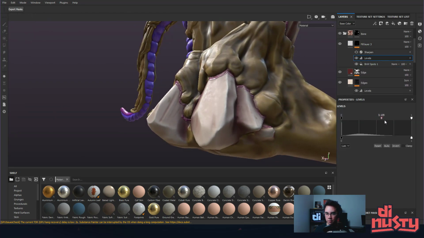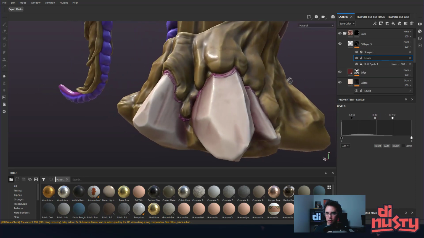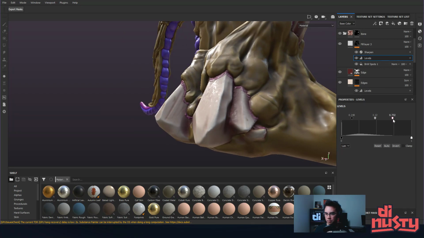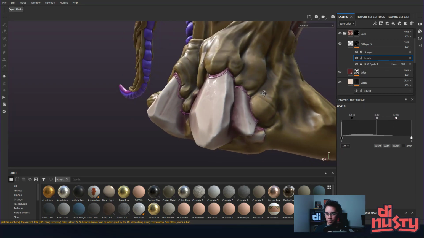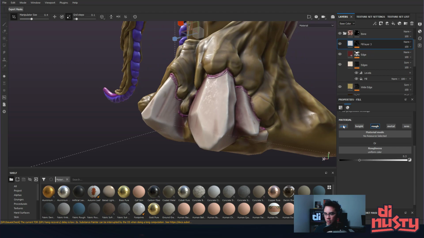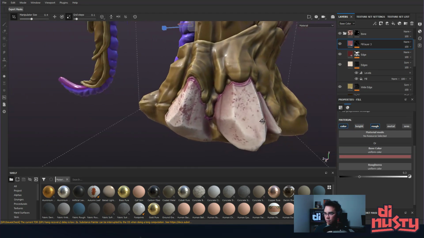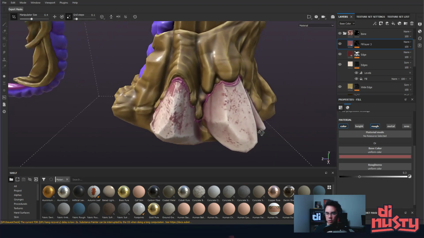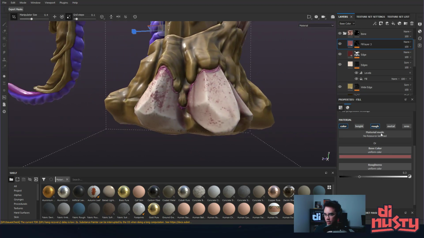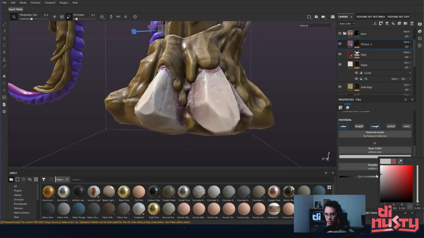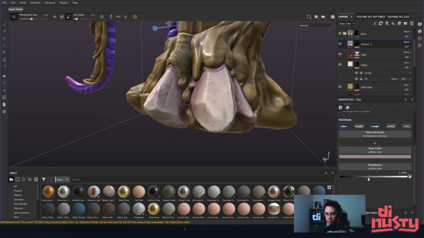This is my favorite type of texturing, when you can just get some roughness breakup. I'm going to sharpen it. Get that subtle deliciousness. Oh my god. Let me see, I'm going to make this blend in a little bit. And the roughness, you don't want it to be too.